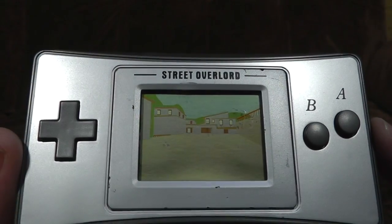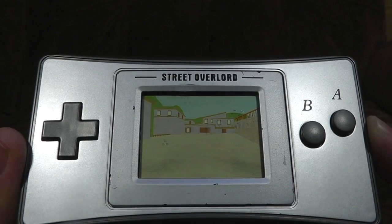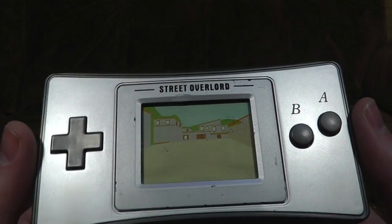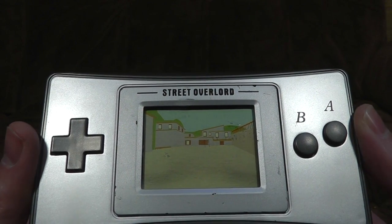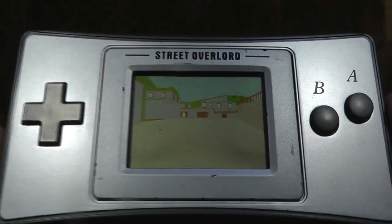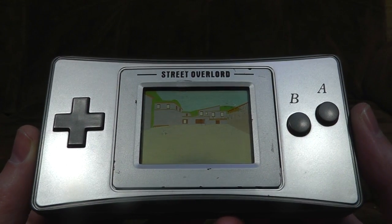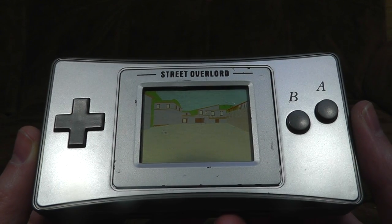This is the classic pop station game. It is the most obviously seen. In fact, I think if you go into Pound World at the moment, you can get a version of Street Overlord. I am not joking. We may look at those later in the year, if I particularly want to torture myself for some reason. Now, Street Overlord, also known as City Fighter, is like a rip-off of Street Fighter 2 made by idiots. Big idiots. Seriously, it's awful.